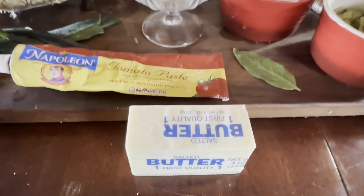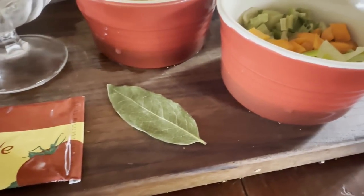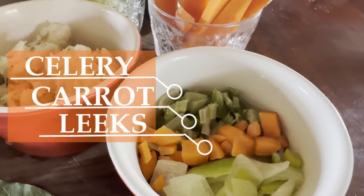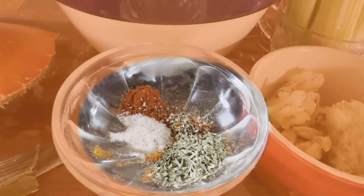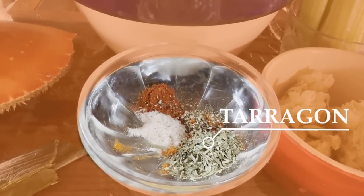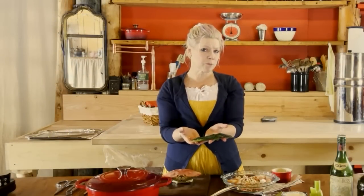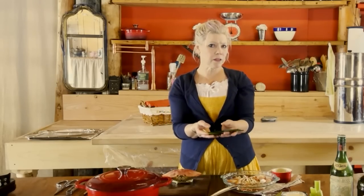You're also going to need butter, tomato paste, and a bay leaf. In addition, you'll need the trinity of vegetables: chopped celery, carrots, and leeks. The celery here has been previously diced and frozen. I'm also using leek tops, previously frozen, which I'll add to draw out oniony flavor but remove before serving. You can use yellow onion instead if you prefer.